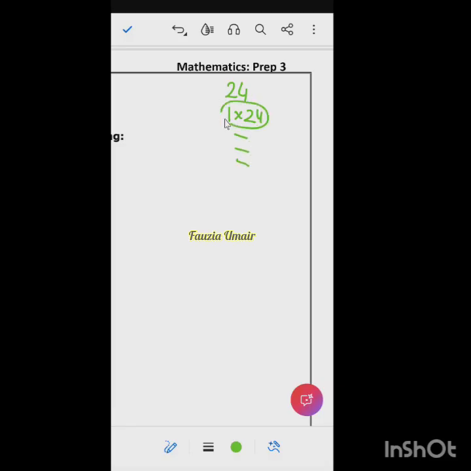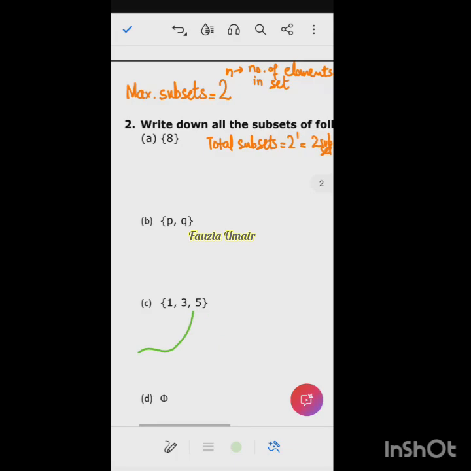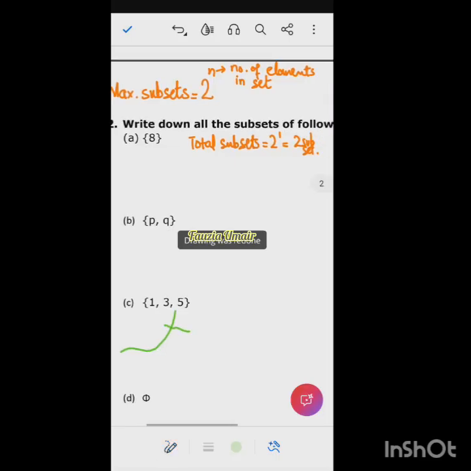So this is the same in the sets. The smallest subset is null set. Here it is 1, but in sets it is null set or empty set. So you need to remember empty set is a subset of all the sets, right? And the biggest subset is the set itself, right? So the smallest subset is empty set and the biggest subset is set itself. So there are only two subsets of this set.